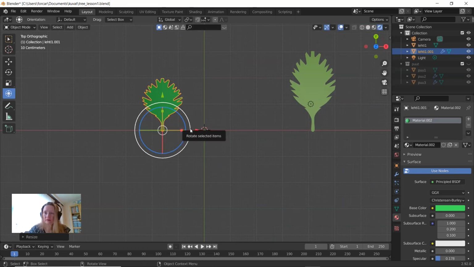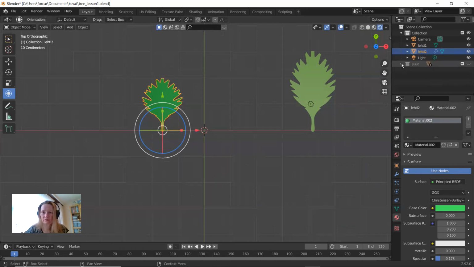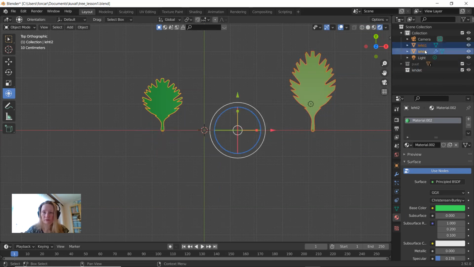Okay, and I'll call this Lehti 2, Leaf 2, and I'll give them a collection of their own. And I call it leaves or lehtet. And there we go. Now both these leaves are inside this collection.